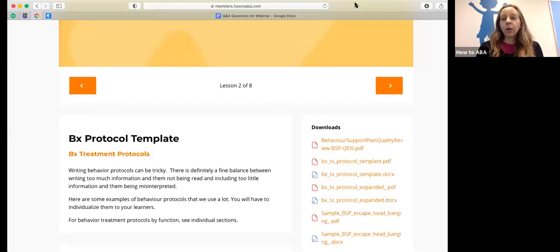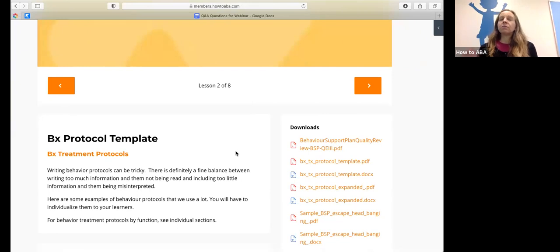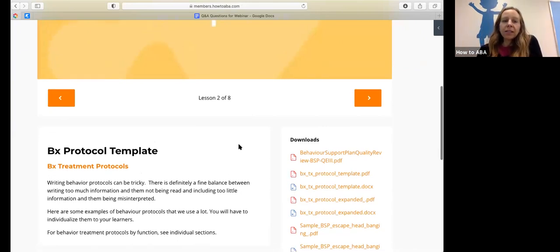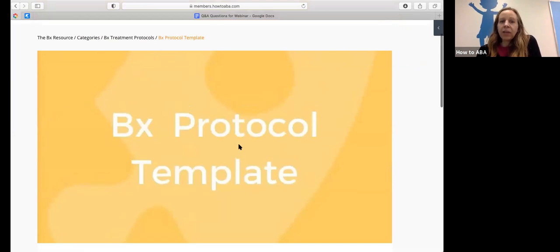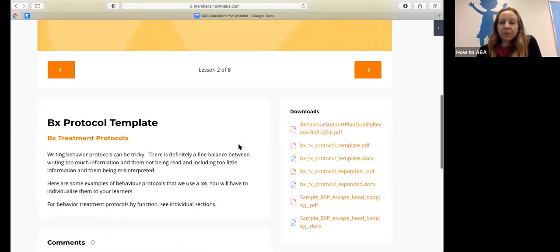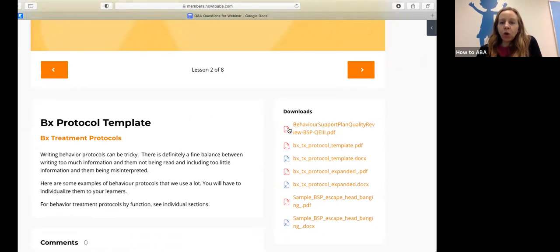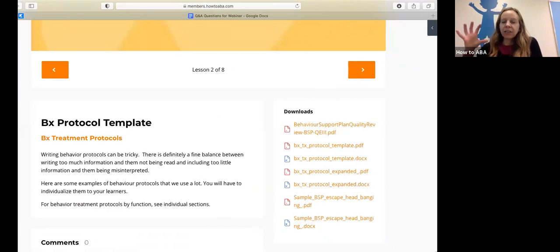It depends. Okay. So I've written 20-page documents before, and I've written 2-page documents. It really, really depends. So, the best place to go would be here where the behavior treatment protocol is. There's different templates here, but one of them is really just a check-in, right? Like a quality review check-in. That is like where we are anyways. That's kind of your ultimate standard.